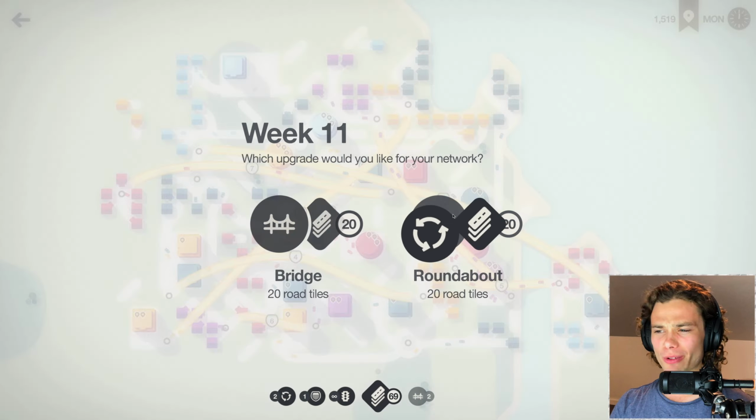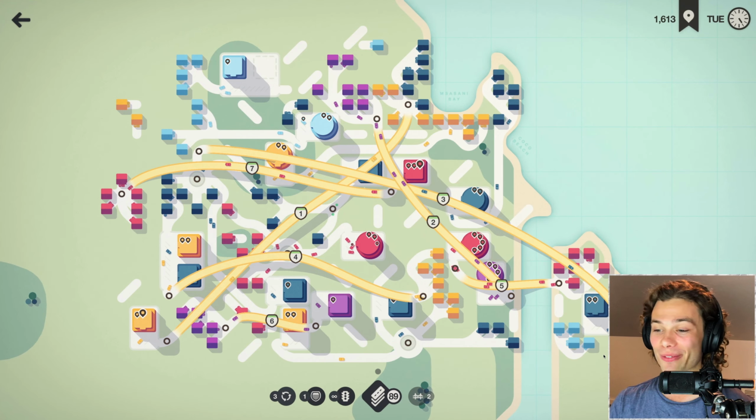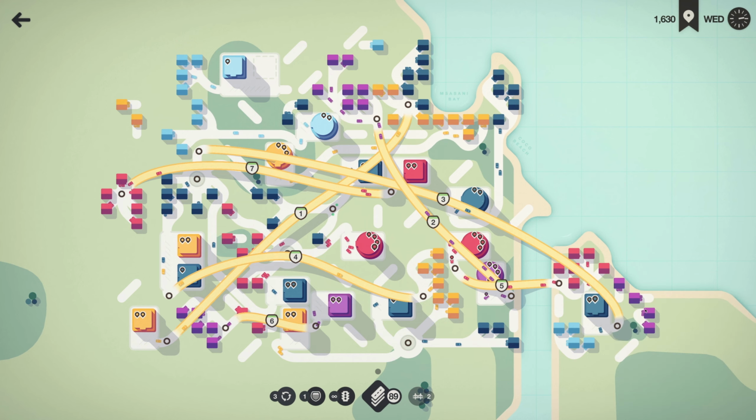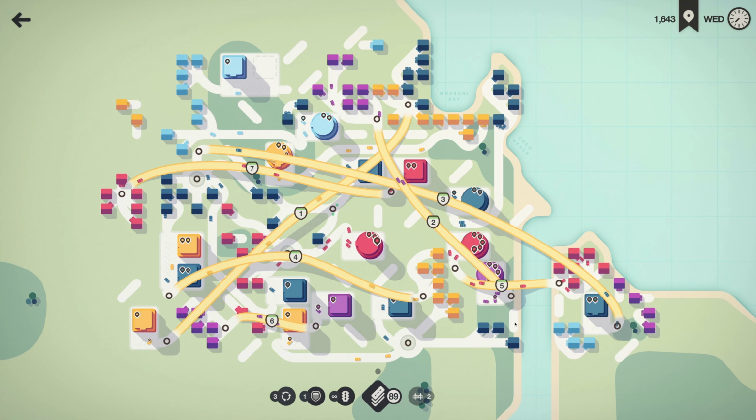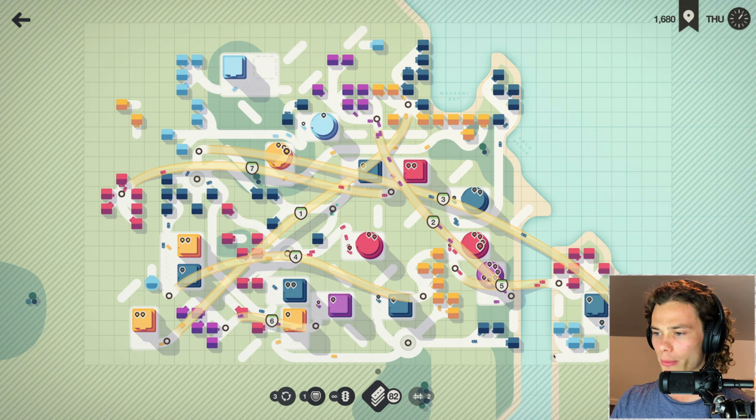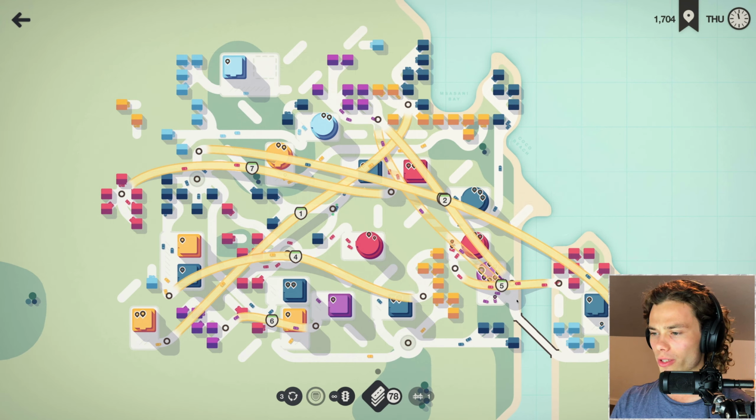I guess I've been using the roundabouts, I haven't even touched the bridges, and I really don't feel like I will, considering I'm just going to keep getting so many motorways. I guess the only one that I can kind of see is maybe it would be good to plug the purples in down here, because it seems like they're somehow struggling a little bit. You know what, why not? And then sure, just a little bit of that action, just move some people around a bit.